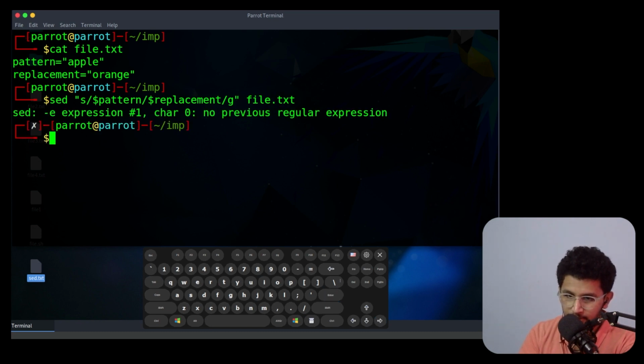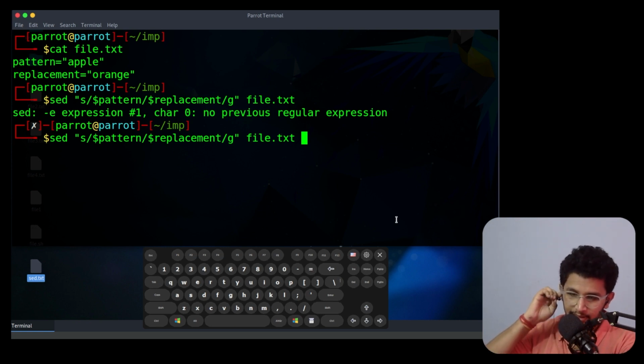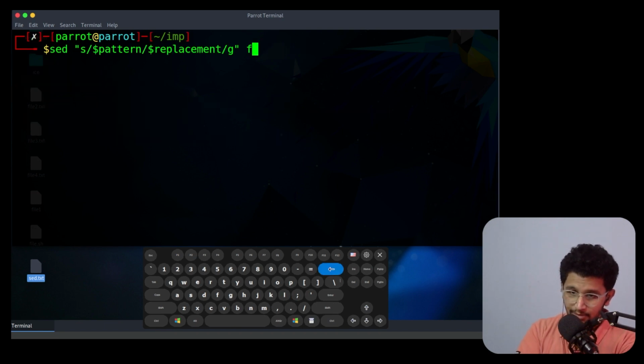Okay, if I press enter, "no previous regular expression." Okay, the pattern is exactly correct. So it will replace the pattern, that means it will replace the variables. That is why we use this one. This is how we use it for changing the variable name.